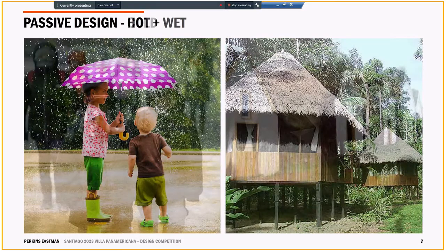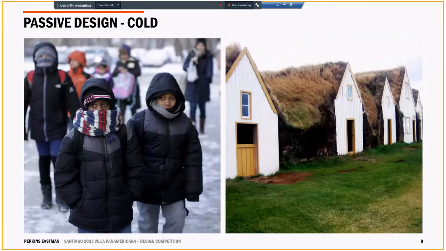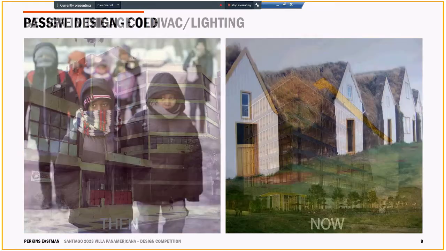Now in a cold climate, similar to how you'll bundle up so that there's really very little skin exposed to the outside conditions, the vernacular buildings in these regions are very similar. They'll have very little openings to the exterior, very few windows or doors, because that's where you're going to lose the most of your heat. And they might be more bulked up or insulated, potentially even using, like in this circumstance, earth sheltering techniques to further insulate themselves from the exterior.